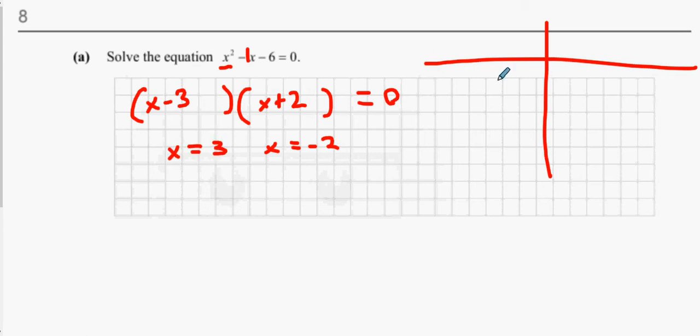What this essentially means is that these are the roots of the equation. It means it crosses the x-axis at three and minus two. The U-shaped equation looks so. Everybody cool with that?